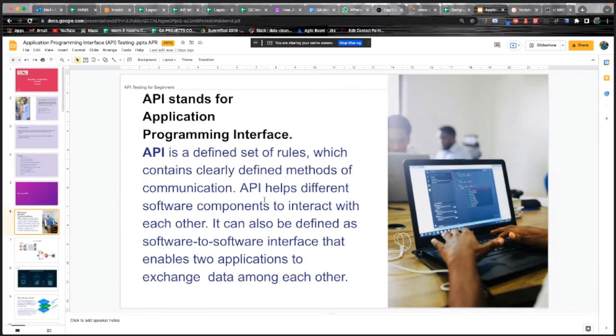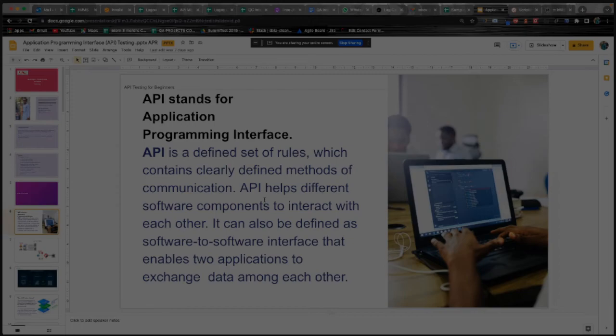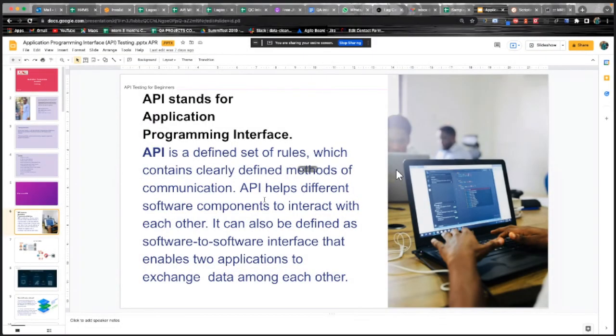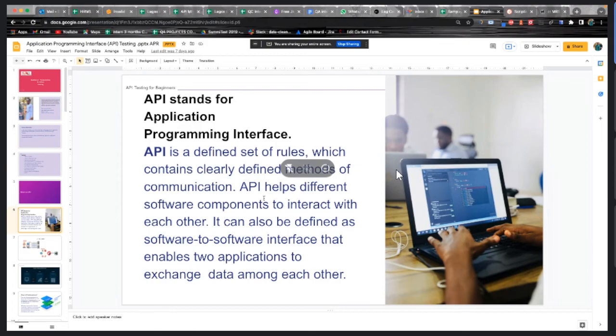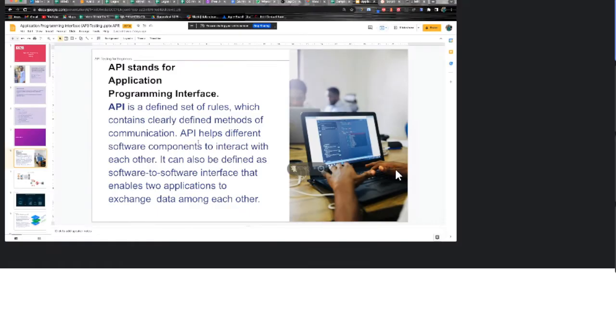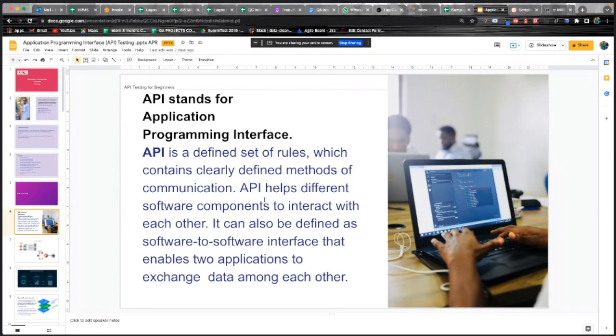inside the restaurant they call them runners or waitress, and I am a customer. So I walk into the restaurant, I give the waiter my order, the waiter passes it to the chef in the kitchen, and the chef starts making preparation for my order.